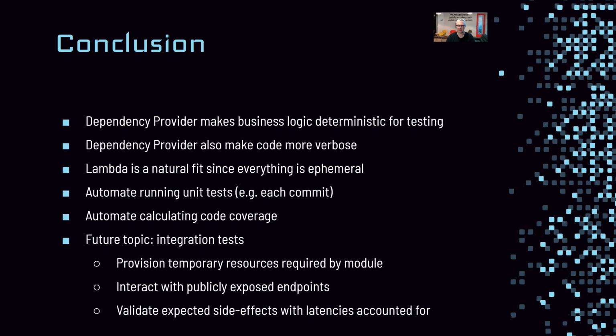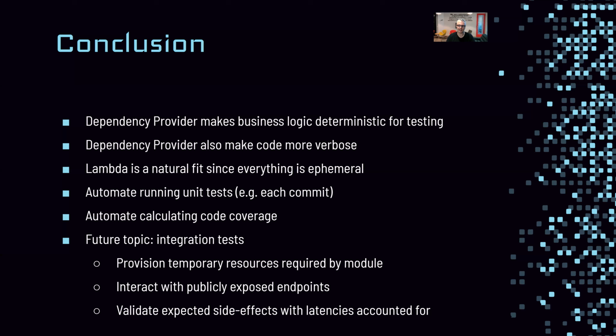If your stack has outside dependencies, so it depends maybe on an existing S3 bucket, an existing table, or something else it's interacting with, these are going to have to be provisioned. They're going to have to be created before your stack gets created so that they can be passed in. That's the dependency. You're going to have to track those, and then you're going to have to maybe initialize those stores with test data so that when you interact with the Lambda function that depends on it, it sees it and does the action, and you can observe the side effects. And all of that will have latencies, because you can't just apply something and immediately check if it's there. So integration testing is significantly more complex.